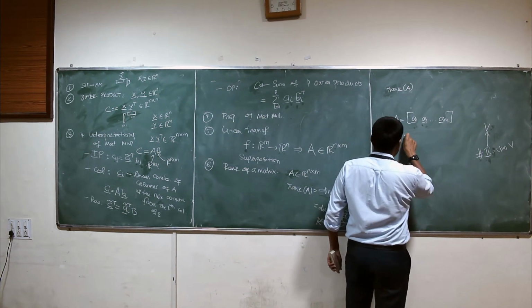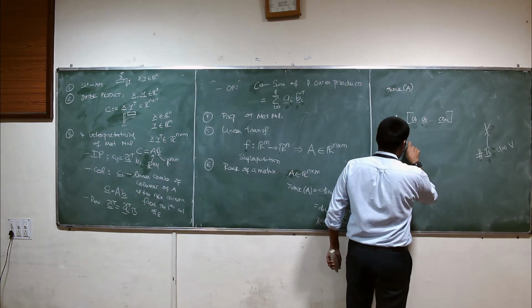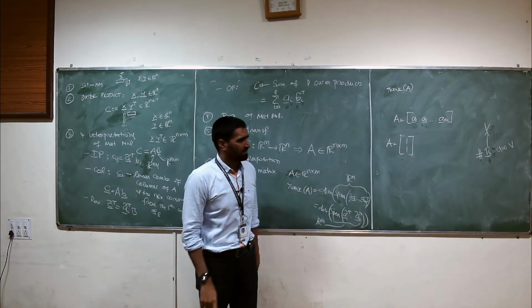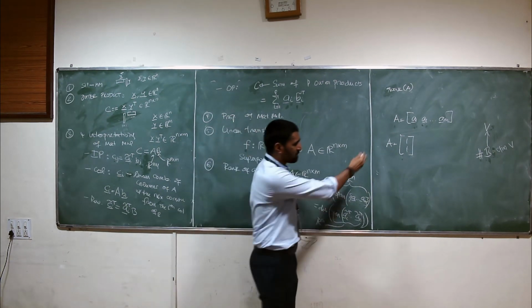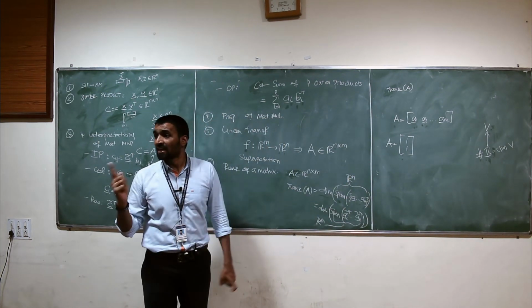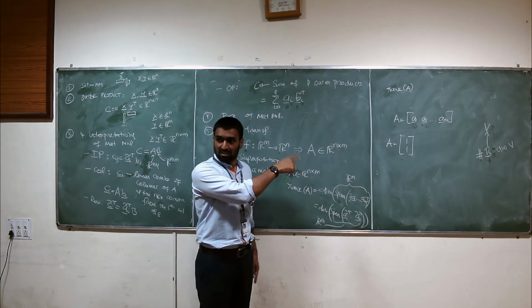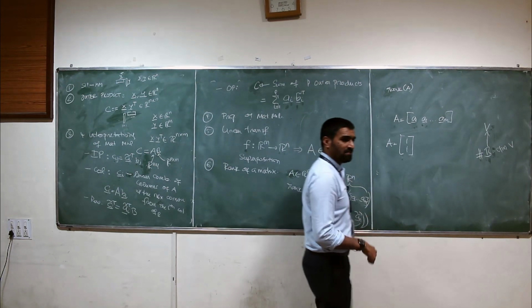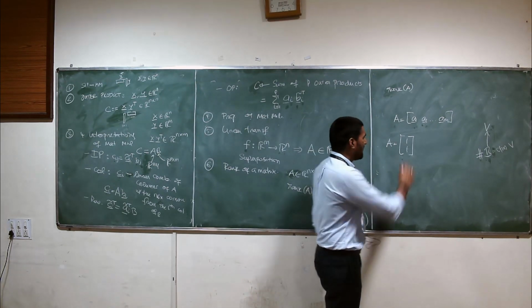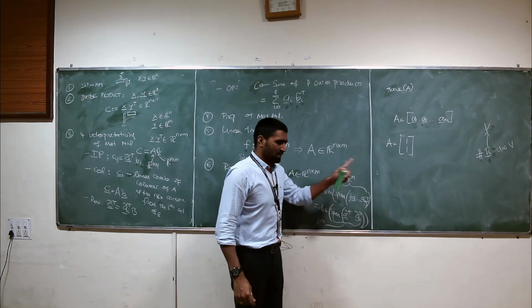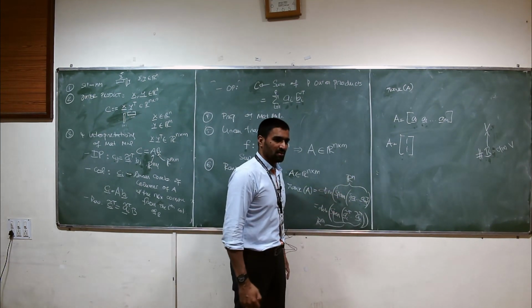Say A is this. Okay. What is the rank of this matrix? Rank is a single number. What is the size of the matrix? It is 2 × 1? Yes. Why is it 1? Let's start here. This is the definition of the rank. Rank 1 is correct. Why is it 1?